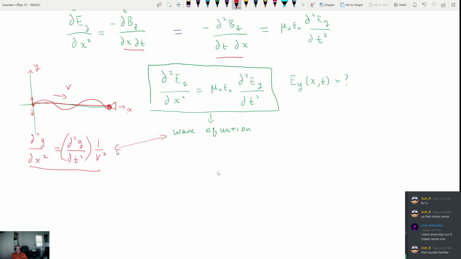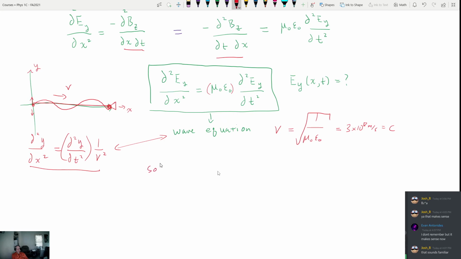So what Maxwell realized when he looked at this is that, oh, this piece right here has to be the velocity. So he said, well, that must mean that the velocity of my wave should be equal to 1 over the square root of mu naught times epsilon naught. And as I showed you, I think 2 classes ago, this happens to be exactly equal to 3 times 10 to the 8 meters per second, which is the speed of light, c. So we've effectively proved that Ey is a function that fits into something that's called the wave equation, and as a result, we know what the solutions look like.